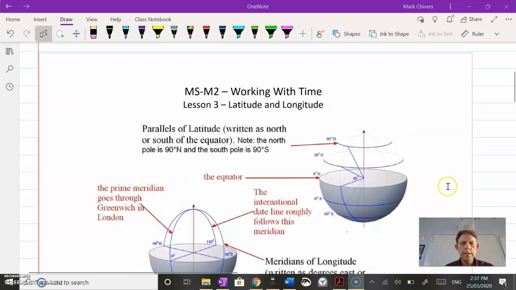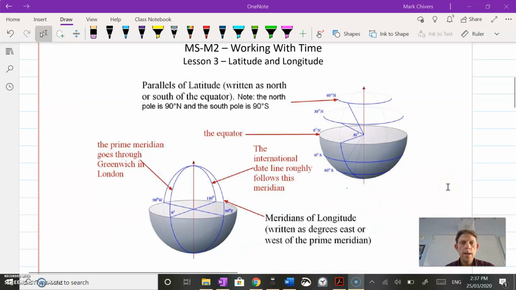Okay, for today's lesson, we're dealing with lines of latitude and longitude, and the hardest thing for most people on this is just remembering which one of those is which. The way I always remember it is that longitude lines are always long. So longitude lines always join the North Pole to the South Pole, or the South Pole to the North Pole, whichever way you want to look at it, but they're always the same length. Whereas lines of latitude go around the Earth like a belt.